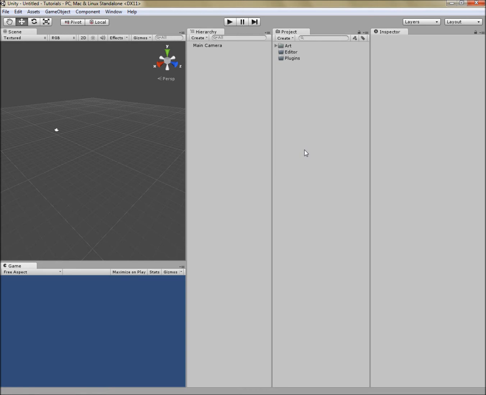And today we're simply going to go over installing the Adventure Toolkit. You'll see I have Unity open, and this is a fresh project with a fresh scene. This is so you can clearly see what you need as far as subfolders under your assets folder in your project. Here in the project panel, you'll see I have a folder called Plugins. This is where the main file is going to go.